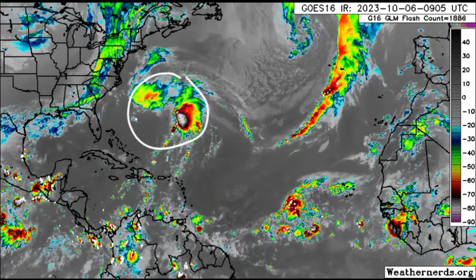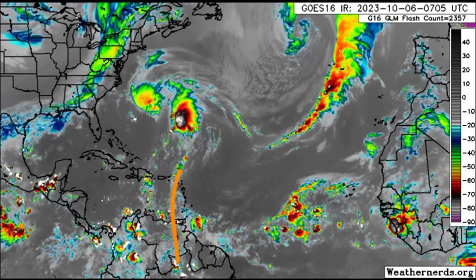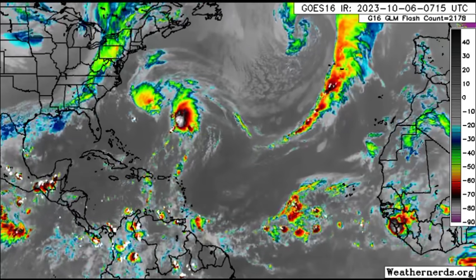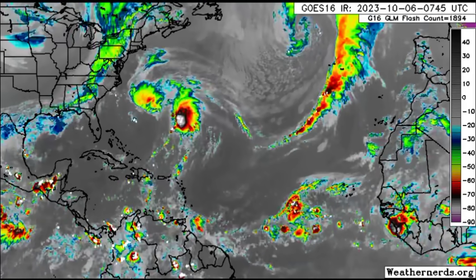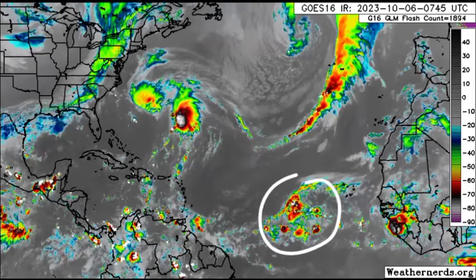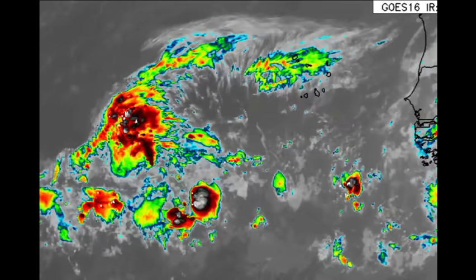Let's kick start things looking at these satellites. Across the Atlantic we can see Philippe and that activity in association with the cyclone, and even some rainfall activity across sections of the Caribbean. There's a tropical wave in the eastern part of the basin that could help to induce some additional rainfall for some areas through today. Looking out in the main development region, there is that next tropical wave with a lot of convection in association with it.